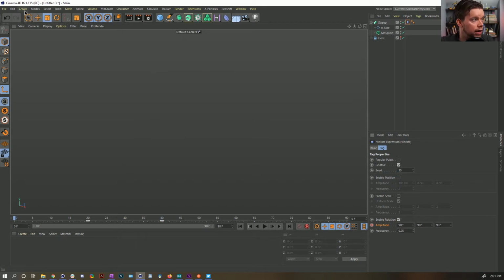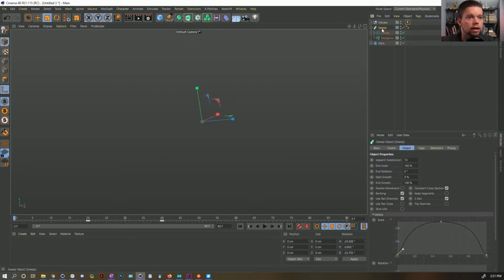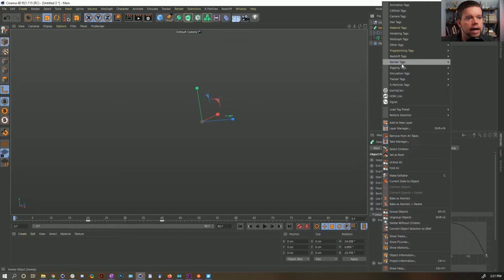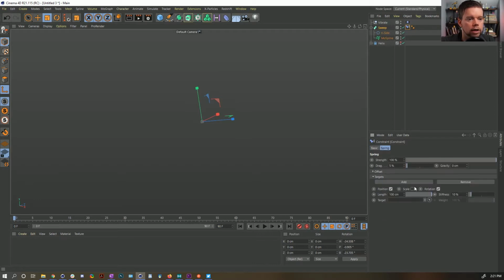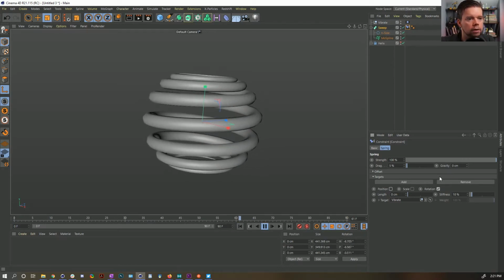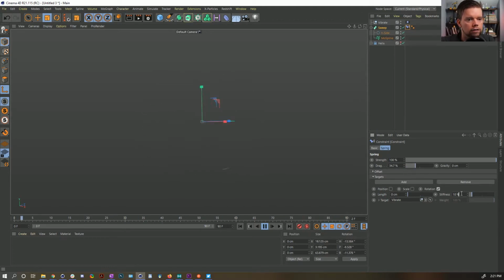So what I would actually do here would be to make a null, and then let's rename the null vibrate, and I'm going to move the vibration tag onto that. And then on the sweep, I'm going to add a rigging tag constraint. So this constraint tag is now going to be a spring. Spring, what object does it want to look at? It wants to look at the vibrate. It only cares about the rotation. And now it should follow the rotation of that, but we have the ability to add a lot of drag, and the stiffness is not too high.